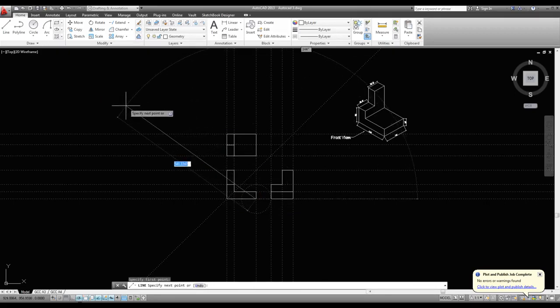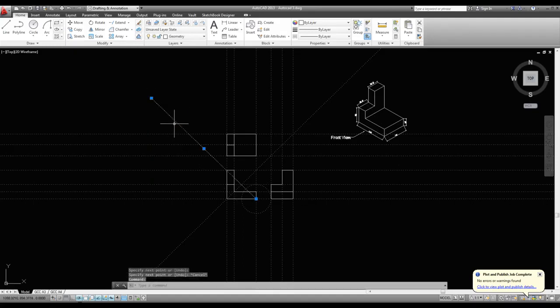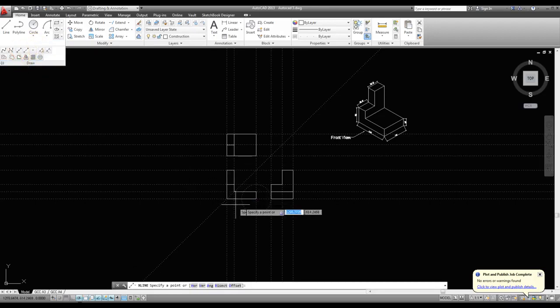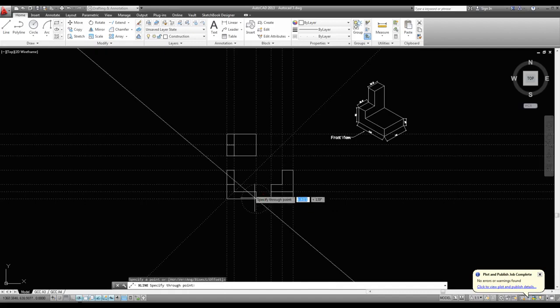So once again, if we put a 45-degree angle line up through here, and this will lock on to 135. No, I haven't got 135 on there. I would have to change my settings. I've still got that on. I didn't change that to construction. So you always got to remember to change it to the line. Pick the construction line.